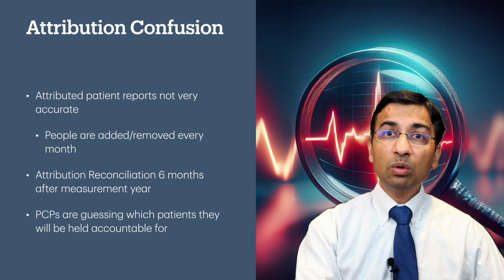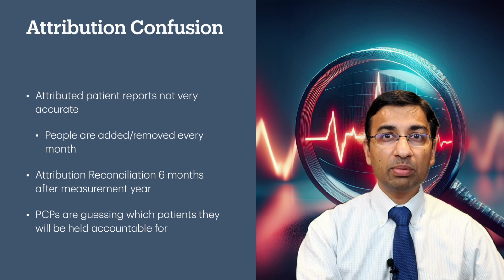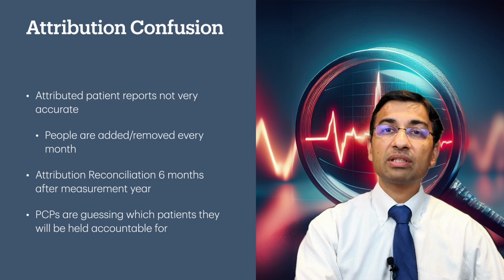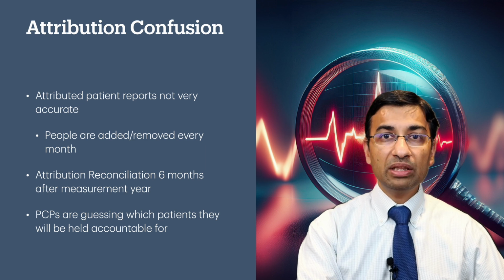So PCPs are always guessing which patients they will be held accountable for till the final attribution is done by the health plan approximately 3 to 6 months after they can do anything to meet the metrics that they're being held accountable for. Now, one can reasonably argue that PCPs should treat all patients equally, and health outcomes should be similar across all patients irrespective of patient attribution. However, if you read my previous articles or watched my previous videos, you may realize that your humble PCP is being held accountable for socioeconomic and environmental health determinants of care under value-based contracts.